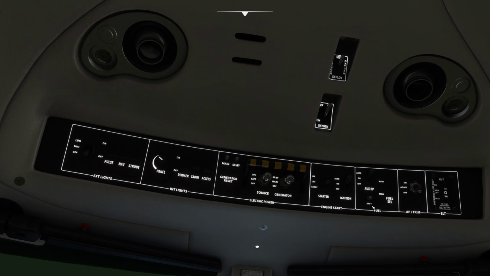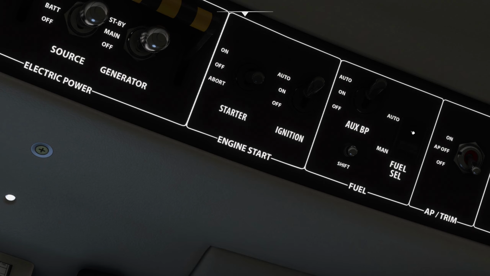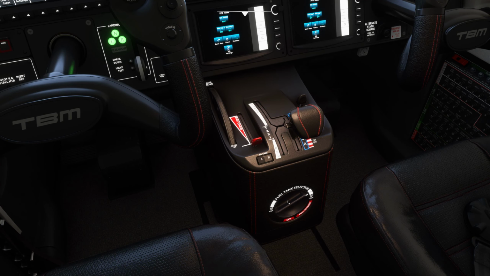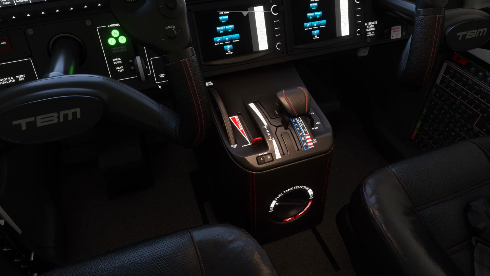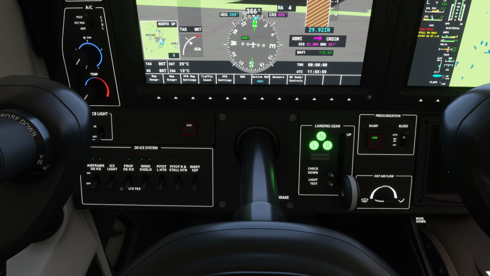And fuel select confirm auto, which last time it wasn't actually. Now it is. Alright, good. Fuel shift test. Make sure it stays running when you select the other tank. And I think it is. EP trims on. Can't forget that. It'll screw up a lot of stuff. Confirm generator main. Yep. Bleed to auto, which we can't see from here. Oh, this one. Bleed to auto. Turn it up. It's a cold morning.